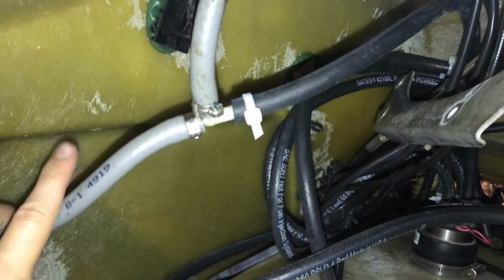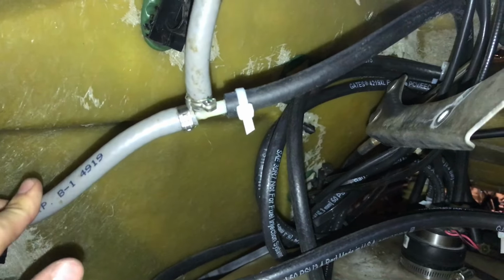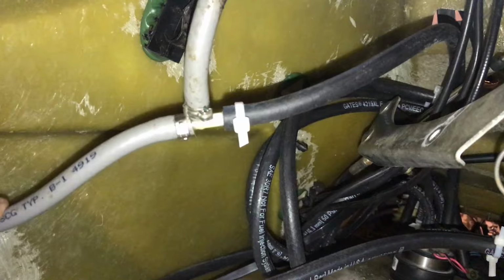Alright, all we got left is these two air breather lines here, so I'm gonna replace these. I'm just not gonna do it on camera because you guys got the hang of it, but now we're gonna go back to the carburetors and prime the fuel system and then see if we can fire up.